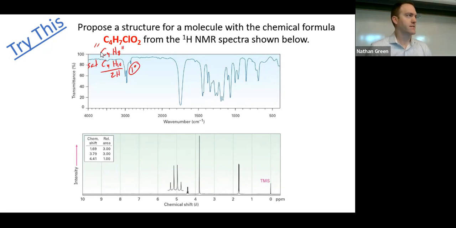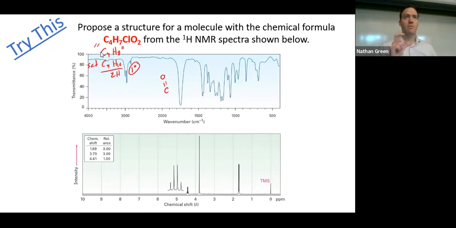What does the IR tell us? Basically nothing, and it has a carbonyl. So our 1 degree of unsaturation is absolutely that. We don't need to worry about putting a carbon-carbon double bond or a ring. There is a carbonyl in here. Given that there's another oxygen and there is no OH peak, very likely that carbonyl is an ester, right? But it doesn't have to be.